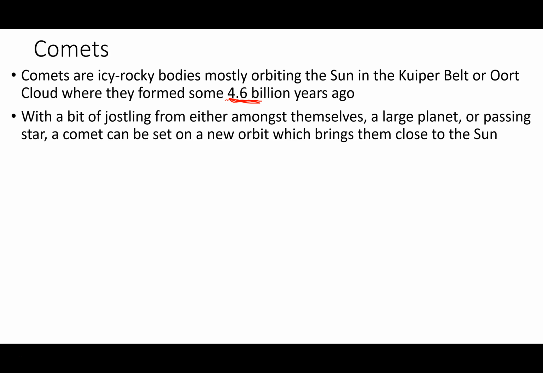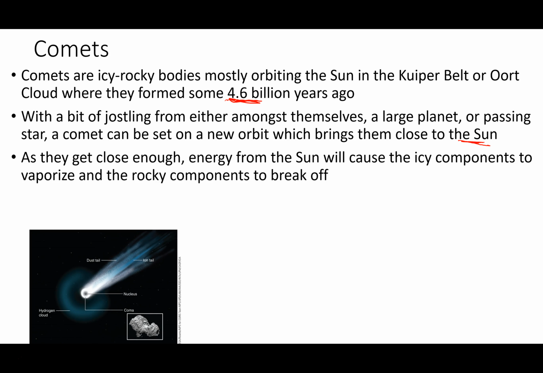So comets. I mentioned a minute ago that comets can be sent from the Kuiper Belt and the Oort cloud closer to the sun. As they come close to the sun, this is the fizzing I was talking about, okay? So that is material from the comet itself. As you might imagine, the comet's getting smaller and smaller as it fizzes or vaporizes.